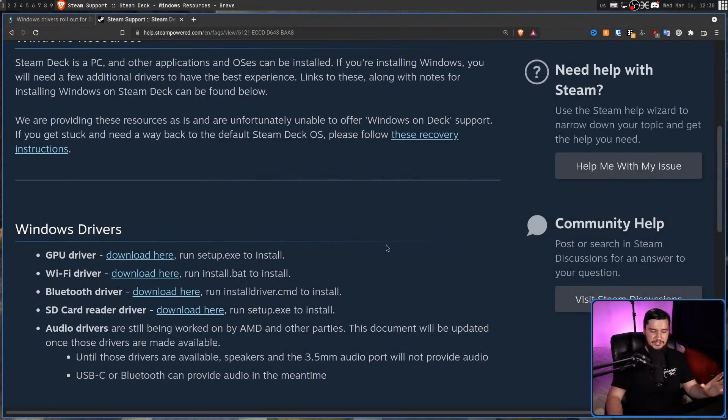But one other limitation it has — and I don't know how they managed to ship the device with this limitation — everybody knows that Windows 11 has the whole TPM requirement, and everybody has known about this since before Windows 11 came out. This shipped with a BIOS that didn't have TPM enabled, so you can't actually install Windows 11 right now. You're limited to Windows 10, which, at least from the last time I checked, might actually be a good thing. I know there are means to get around the TPM requirement at this point, but it's not as simple as just saying here is the Windows 11 ISO and just boot off that.